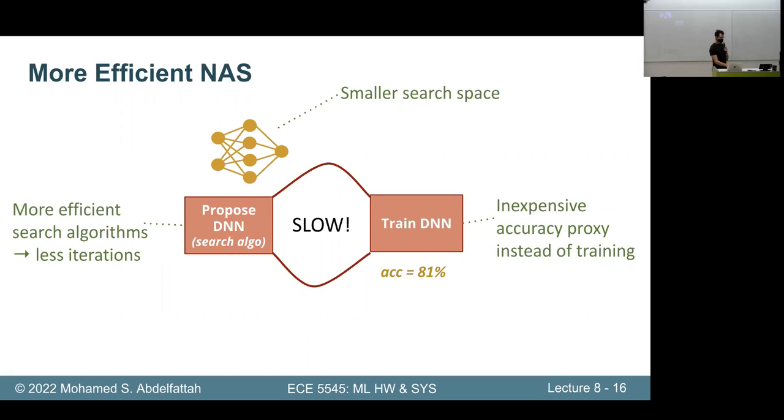The second thing is, these very large search spaces, as someone already asked, can we shrink them? Can we use smaller search spaces? Can we search for something that's really important instead of searching for the whole thing and leaving it open-ended? And the final thing is, instead of fully training a neural network, can we do something else to evaluate how good that neural network is? And so here we will look at inexpensive proxies where we basically reduce the amount of training to get an indication of the ranking of different neural networks.